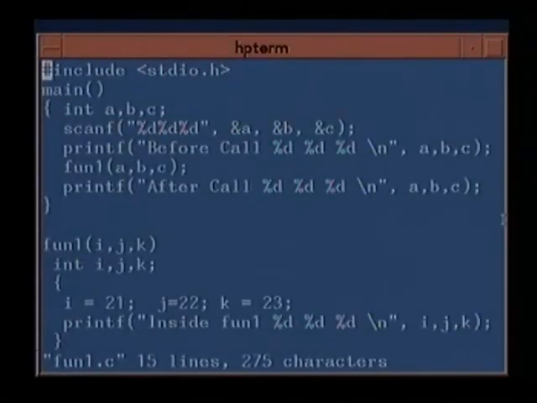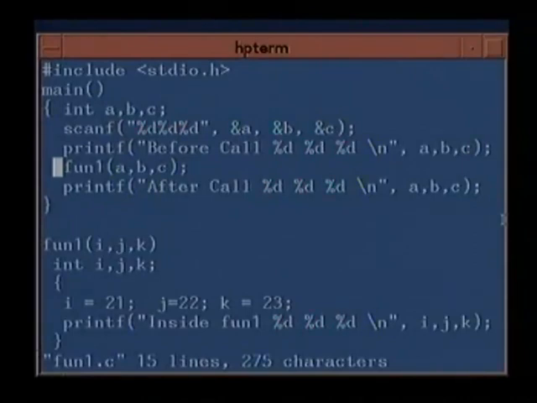So here I have got a main program which ends here, and I have got a function called fun1 which ends here. And now what do I do in the main program? I do int a, b, c, then I read in three values, scanf a and b and c, and before the call I print what the values are. I call the function like this, fun1 a, b, c.